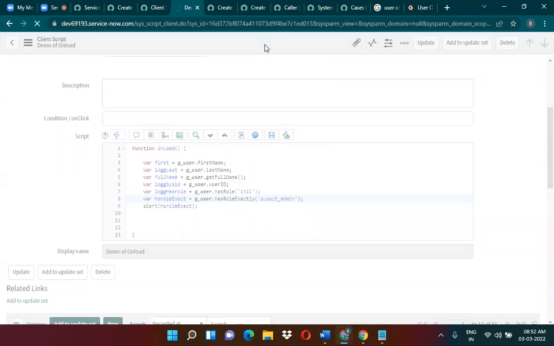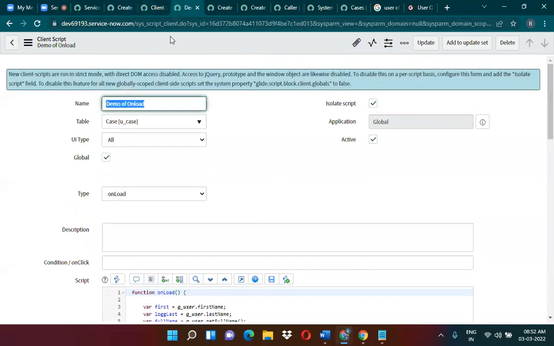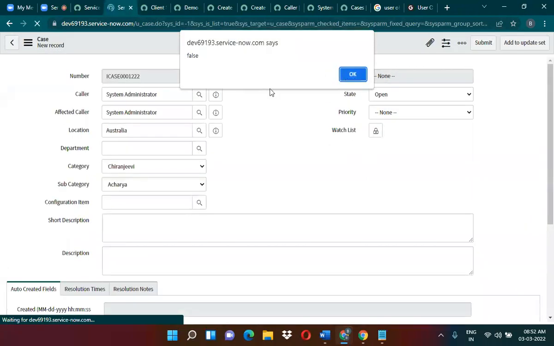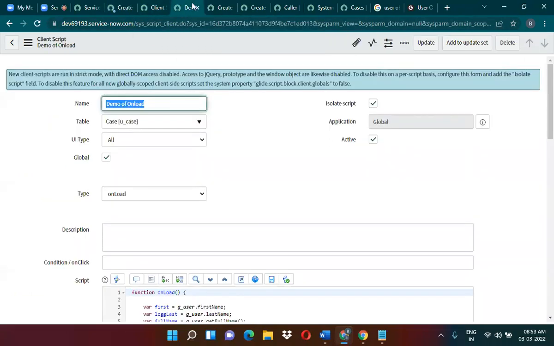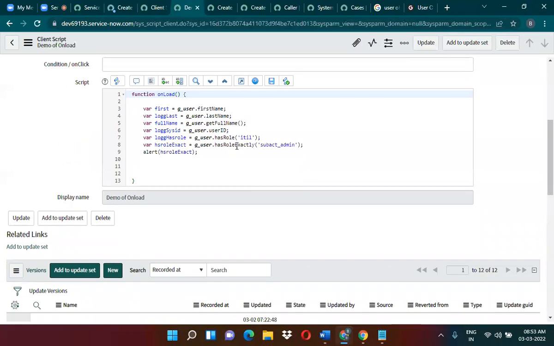The person who has logged in has the subact admin role or not. So I'm just running this one. If the person who has logged in has this role or not, it is returning false. So here you need to understand one thing. In place of hasRoleExactly, if I use only hasRole, it will return true.